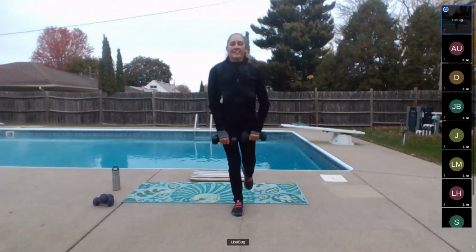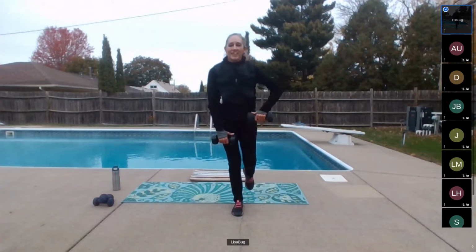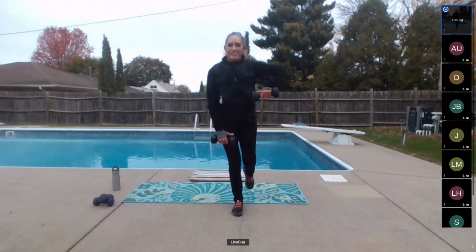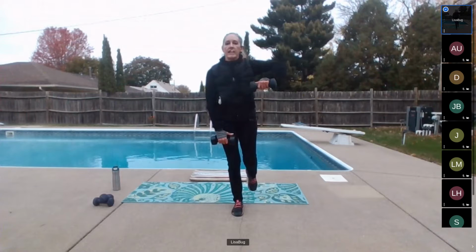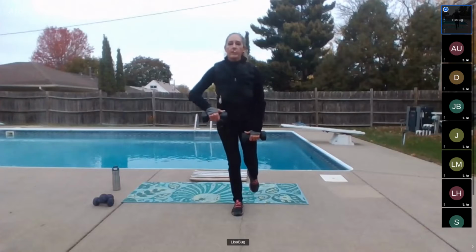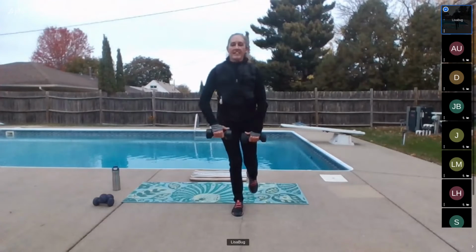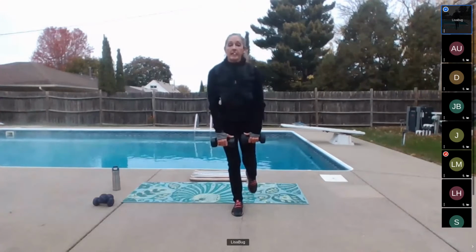1, 2. Not too high with those elbows. Your wrists are lower than your elbows. 8 more on your single count. 8, 7, 6. Still working balance and core control. 4, 3, 2. Both arms, pick it up.